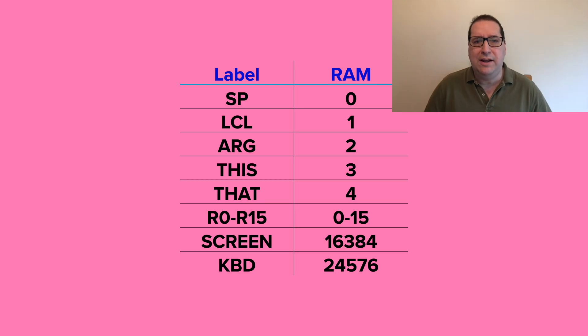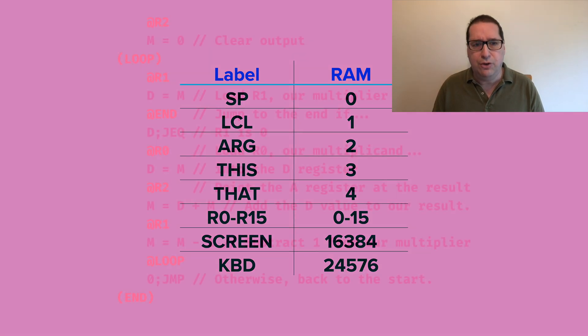Some of these are given to us by the book. So the first step of building your symbol table is going to be to simply populate it with these predefined values. But when I say populate it, what do I mean? Well, in almost any programming language, we're going to have a structure such as a dictionary or a hash map or a mapping function that maps from one thing to another. We're going to use whatever structure makes sense in the programming language you've chosen to hardwire, for example, the string R0 to the number zero, the string this to the number three, and so on.